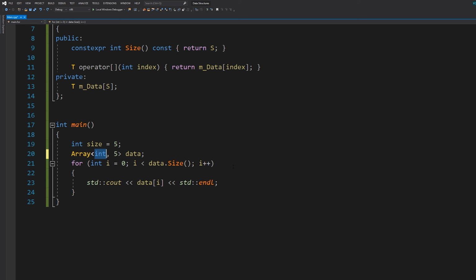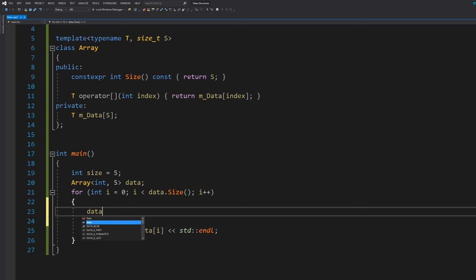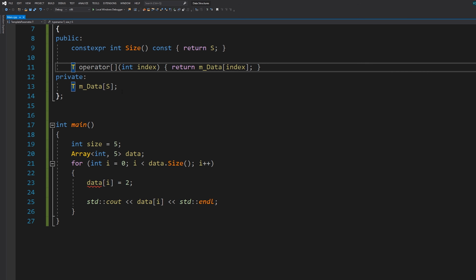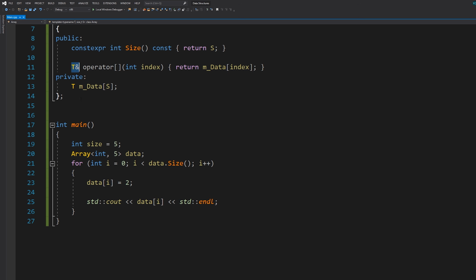The other problem here is that since this does actually return by value and it makes a new copy, I can't do things like this because this isn't a modifiable L value. We're simply returning a brand new copy of an integer here. There's nothing to assign to. There's no storage. So because of that, we want to return a reference to this actual type, even if it is something like an int, because even though we're not really interested in preventing copies for integers, we might be for the potential other data types, but also by returning a reference, it lets us actually assign into that index, which is something that we typically want to do with an array such as this.